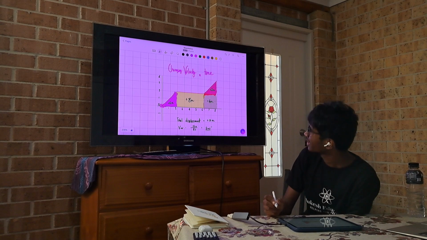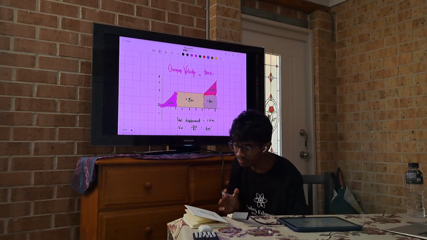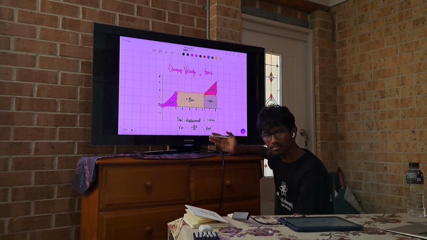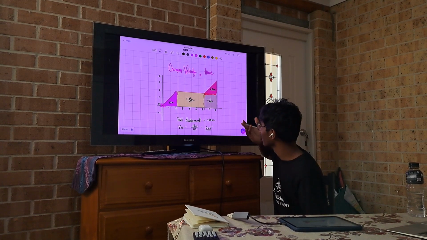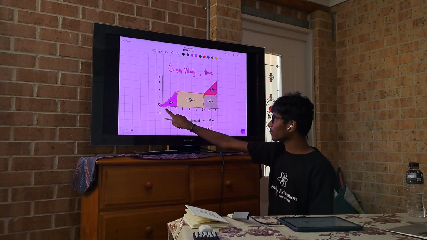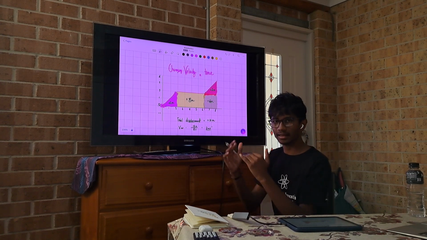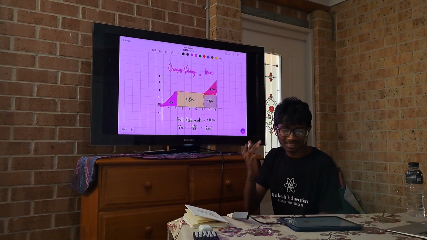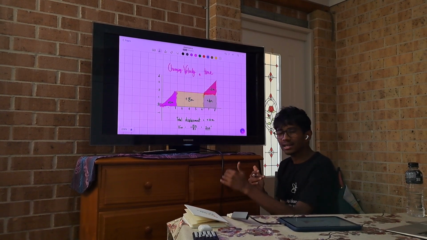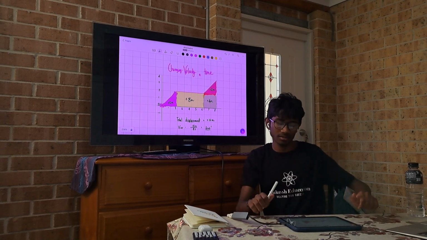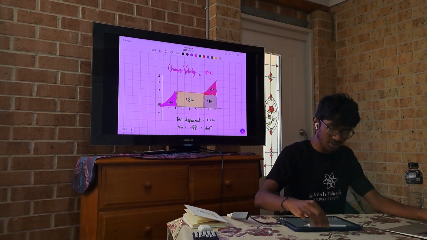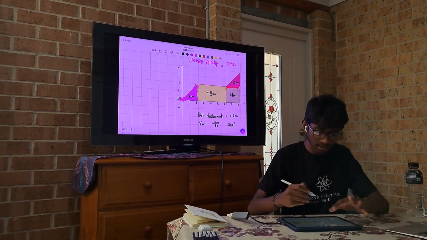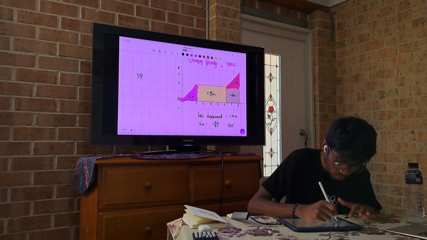Okay, so let me explain this again. Velocity time graph. What's on the y? Velocity. What's on the x? Time. So we're going to be calculating the area under the graph for the total displacement, right? Simple. That's all we know. It's the same function except it's changing. And what's the slope? Well, the slope is the rise over the run. It's the rise over the run.